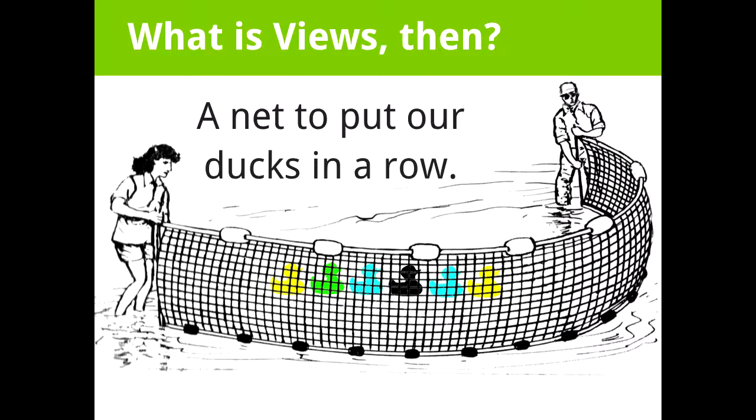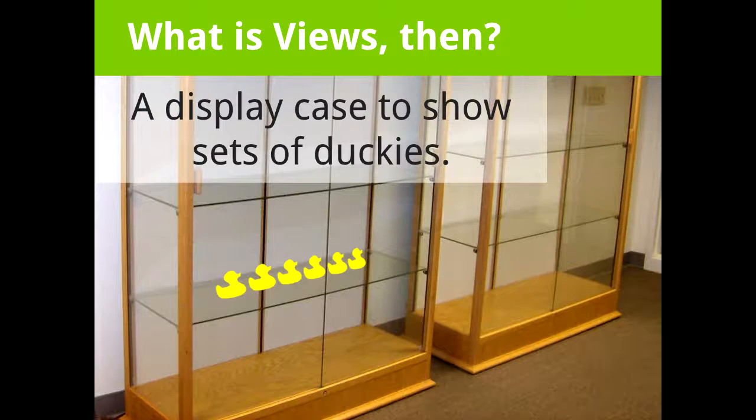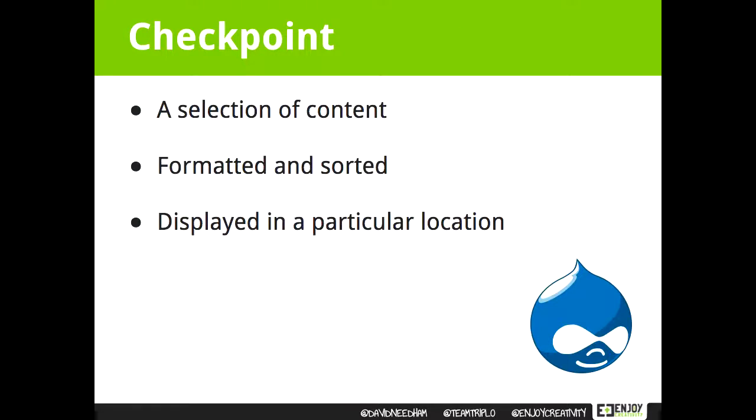I might be stretching the analogy a little bit, but it helps us keep our ducks, our content, in a particular format, in a particular order, so we can then take that and display them. So it's letting us find from all the content that exists on our website. It lets us pick and choose and take the pieces, sort them, do stuff to it, and then display it to the world so that everyone can see what we have.